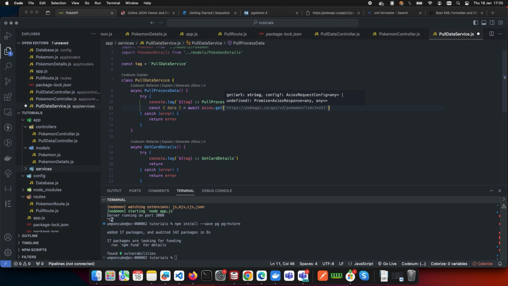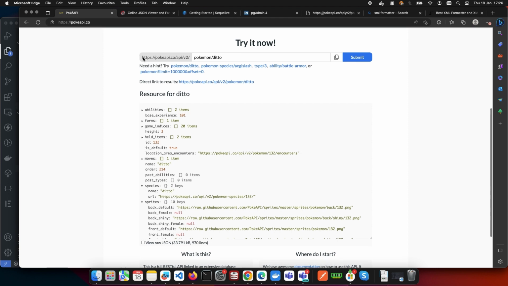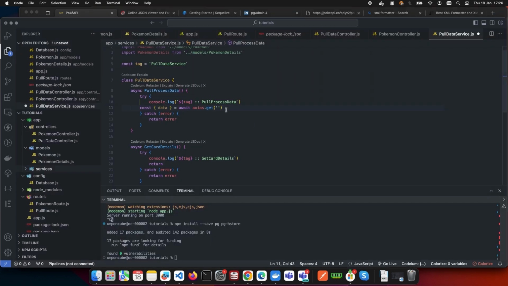It's almost similar to what we have there, but I don't want to just paste it like this. I want to show you how and where we get it from. So the API, in order to get the data, the first element is going to be that one. Copy that, come in here, and then you put it there.